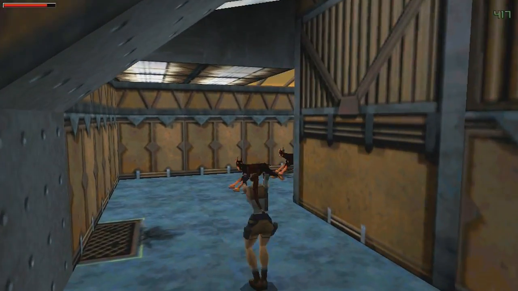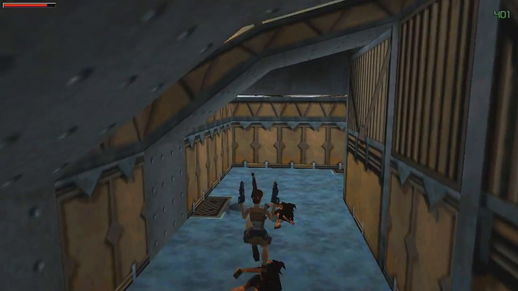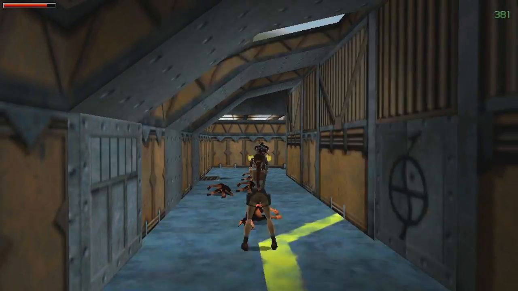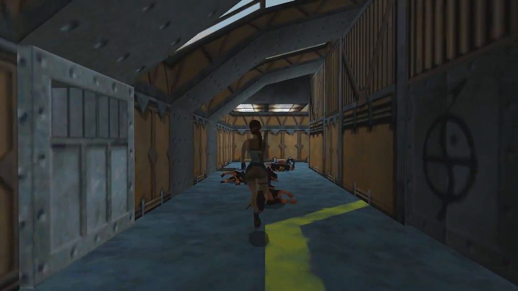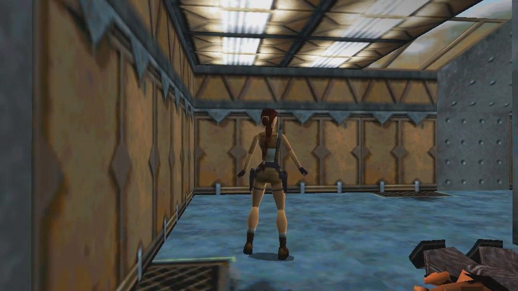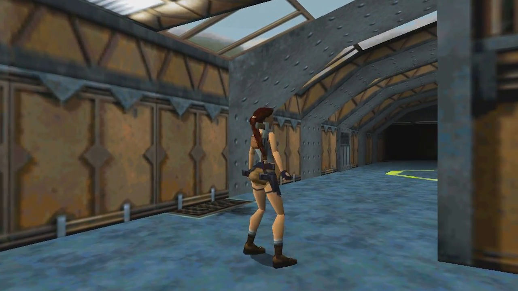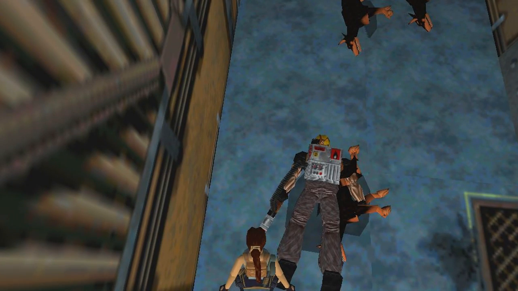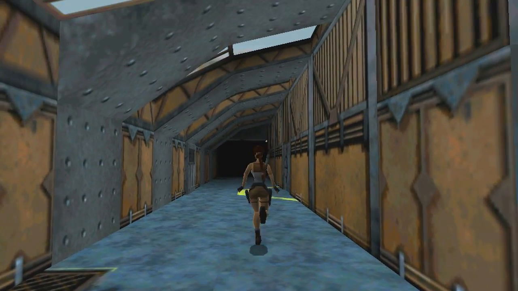Where are them dogs at? There they are. And then these dogs coming from behind. And we don't want to go too far that way because this fella has a flamethrower. Got him! Yeah! And that is how you kill a man with a flamethrower. Alright, and now we get the dramatic music. This music is a bit misplaced. Alright, well the flamethrower guy doesn't have anything on him.